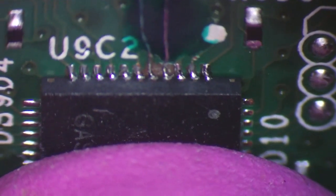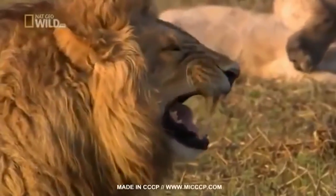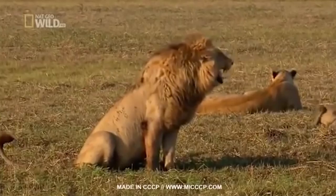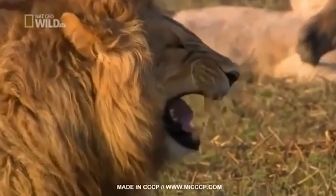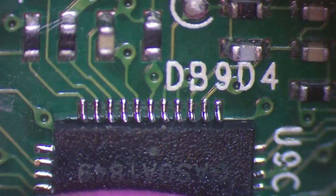That's got better contacts than Simon Cowell. And that's got better joints than Bob Marley. Buffalo Soldier. Dreadlock Fluxer. That's beautiful. I'm happy with that.